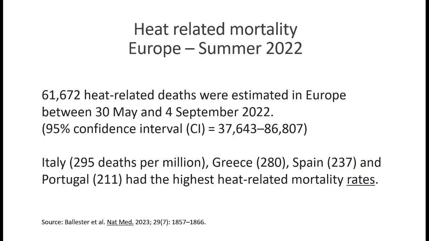So just to make a few examples, this is what happened in the summer of 2022 in terms of excess deaths due to heat waves, to the heat wave that occurred in that summer. There were 62,000 excess deaths related to the heat wave. And the mortality rate was pretty high in Italy. In fact, it was the highest in the Mediterranean area, 62,000 deaths in Europe. So Italy is particularly vulnerable to the effects of climate change, as in general the Mediterranean area. And we have observed increasing drought in southern Italy, but also in northern Italy in the last years.